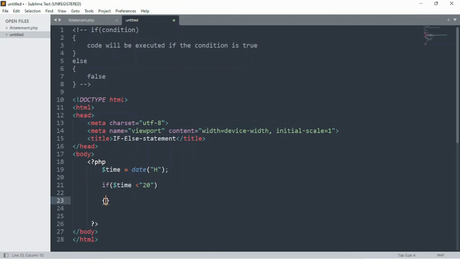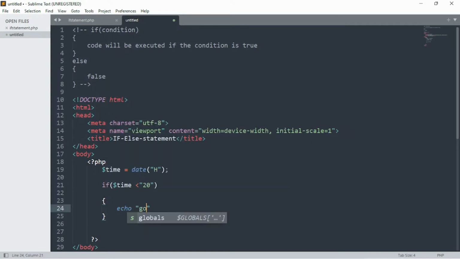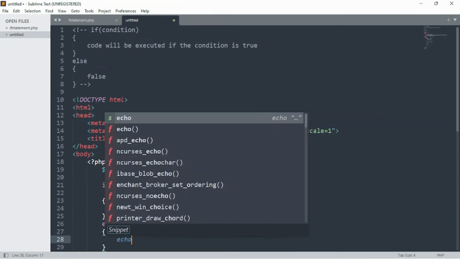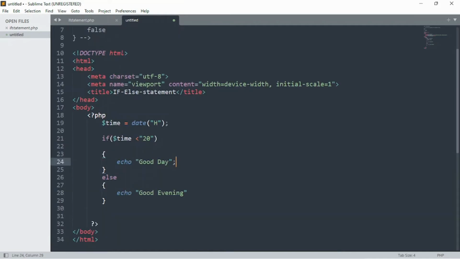From this part, I have to have an echo, let's just say good day, and then I'm going to put else with an echo good evening. I'll explain this one later on after we run this code.